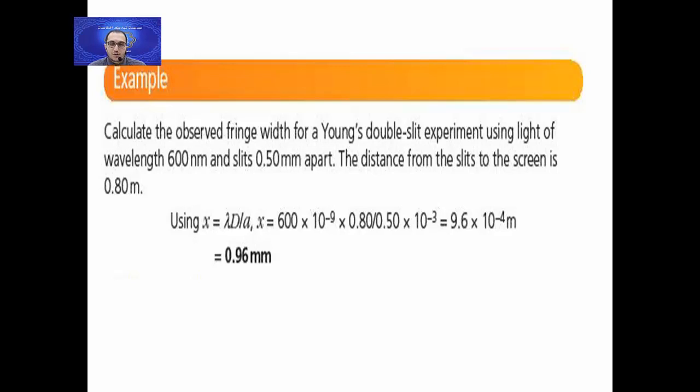Divided by a. a is what? a, we said it before, the fringe width. By finding all of this mathematically, we have to find the value of x. x equal 9.6 times 10 power negative 4 meter. So this is very important for you. Sometimes we can write it in millimeter. How can we do it? From millimeter to meter, times 10 power negative 3. But if we need to do the reverse, times 10 power 3. So you can find it very easy.